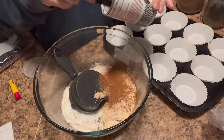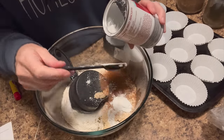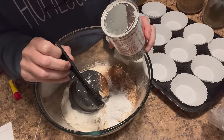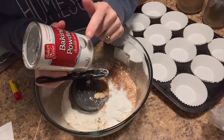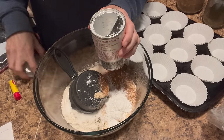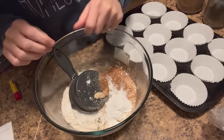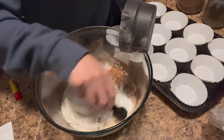I was just trying to get my video edited from yesterday where I was making, what was I even making? I don't even remember. Bread, some kind of bread, cinnamon applesauce bread. And I was saying baking powder and baking soda, and I was looking at my hand and I said them completely backwards. But anyway, 3 teaspoons of baking powder. And yes, I'm saying that correctly today. I did the measurements correct yesterday, I believe. I don't even know anymore. Who knows? Like I said, I need some actual decent sleep. Oh man, it's been a rough 3 nights, y'all.